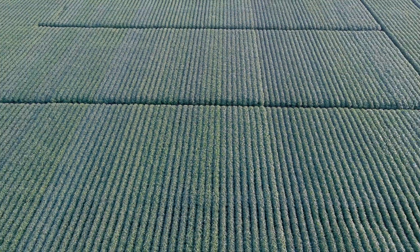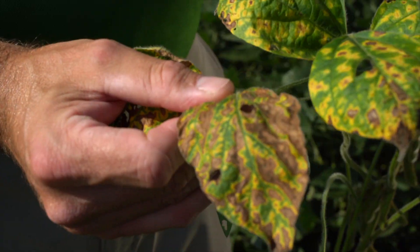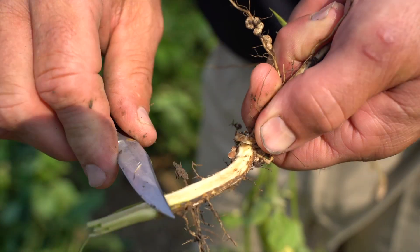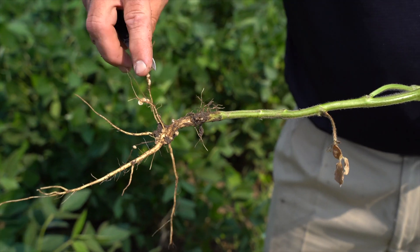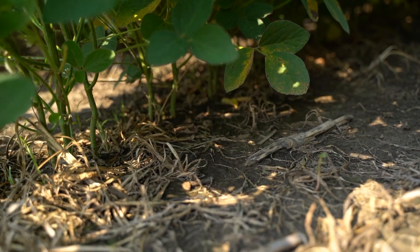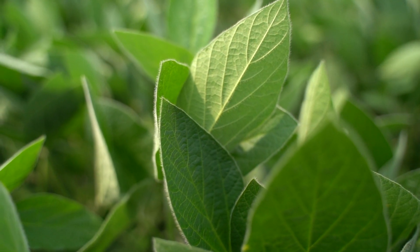Yield is always the priority. But after that, there's a lot of things. If you go a little bit farther north, iron deficiency chlorosis tolerance becomes quite an issue, and even a bit farther south in Kansas. Soybean cyst nematode is probably the biggest pest of soybeans in the country and we're doing a significant breeding effort for that. We're also looking at soybean white mold — we have excellent screening environments to look for resistance there. We also have considerable breeding efforts for phytophthora, trying to increase the frequency of resistance in our germplasm for that trait as well.